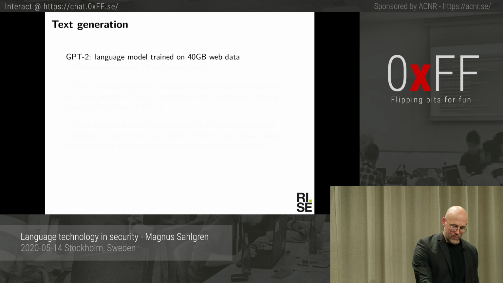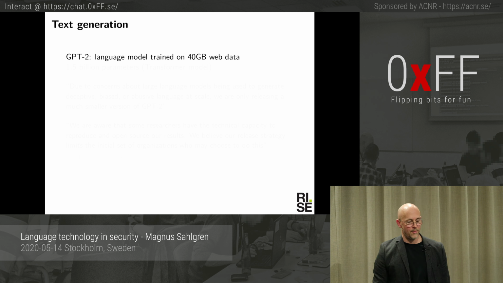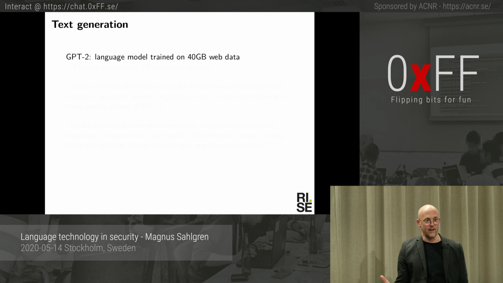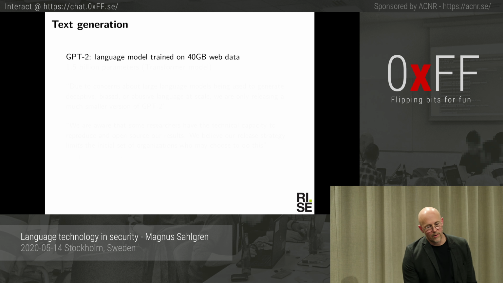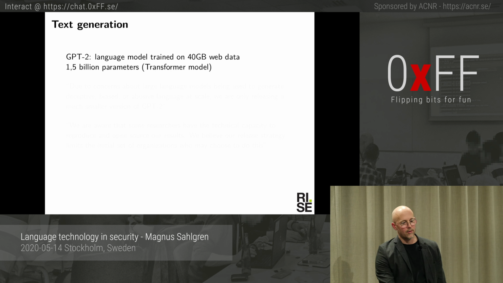So these deep learning systems that we use now, especially in transfer learning, are extremely powerful, and basically we train them to generate language. This is the training objective of these systems. So they read lots and lots of language, and the task that we train them on is to predict the next word in the sequence, or some variation of that. And that means that these models, if trained correctly, will be very good at generating language. And in particular, we have a model called GPT-2, which was trained on very large amounts of web data, and that sparked a lot of debate in the field, and I'm probably sure that some of the audience have heard about this. It's a huge model, 1.5 billion parameters. It's based on a transformer architecture.